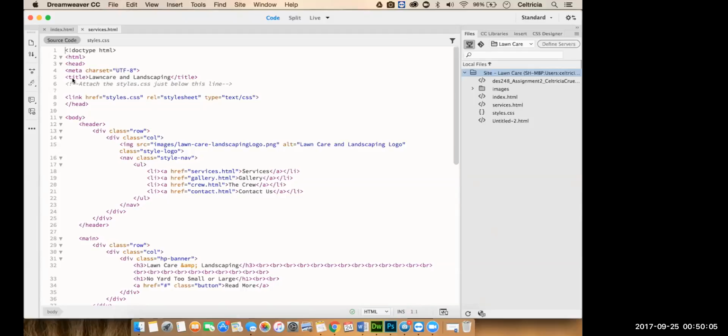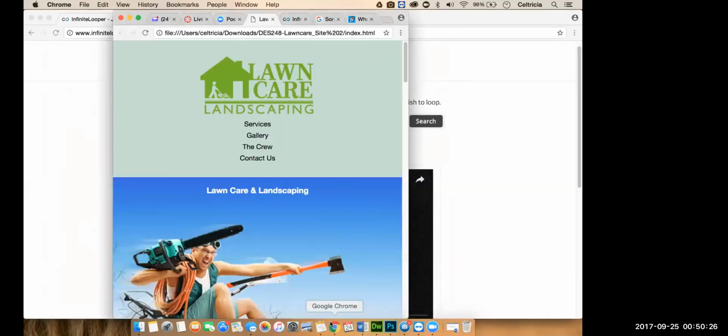Okay. Now what am I doing to line 5? You have to change the title of the web page. So the step in between the title tags, you'll have to open the classroom and look up the assessment and find out what it's supposed to say there. I think it's something like lawn care and landscaping services, but I'm not positive. So you'll have to pull up the directions in the classroom. It tells you what the title's supposed to be.